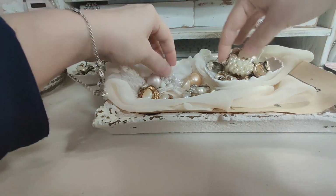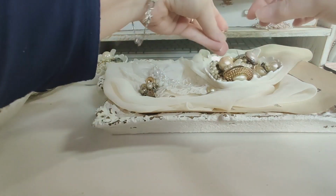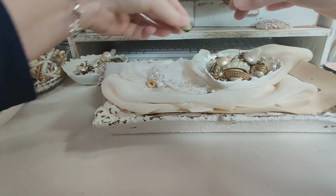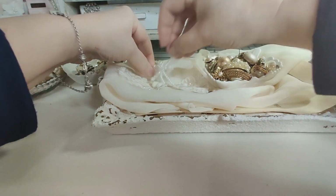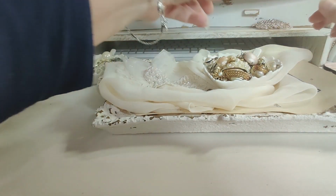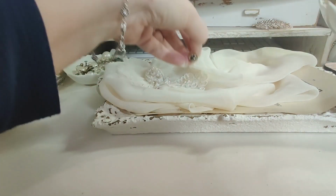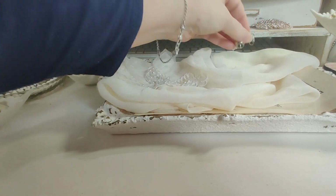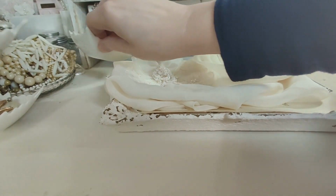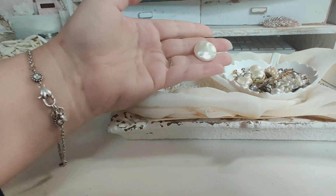All right, so there's that one first. They just look pretty in the bowl. How pretty is that? Just sitting in a bowl over here. So let's see, let's take this here. Got a nice pile of beads over here now, right? Oh, sorry, just bumped the camera. Okay, so here's the next one. Ooh, that's pretty.